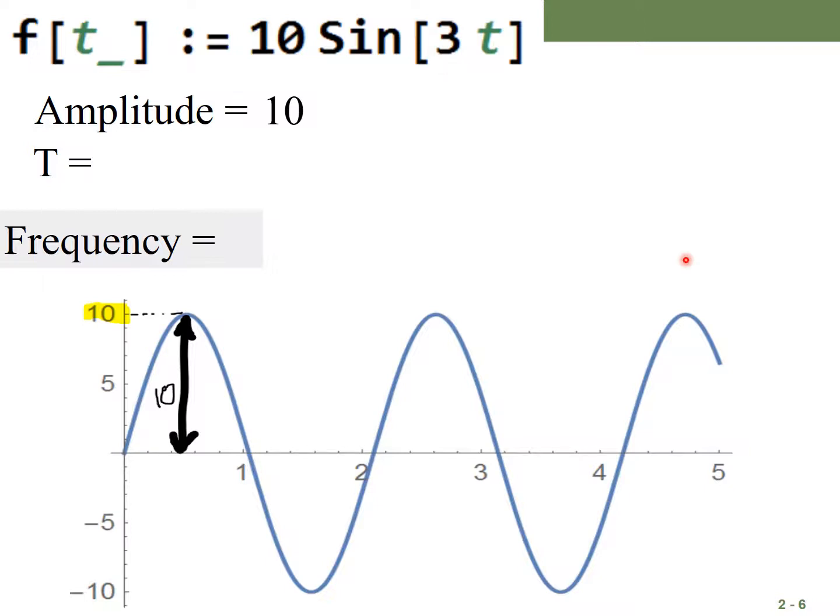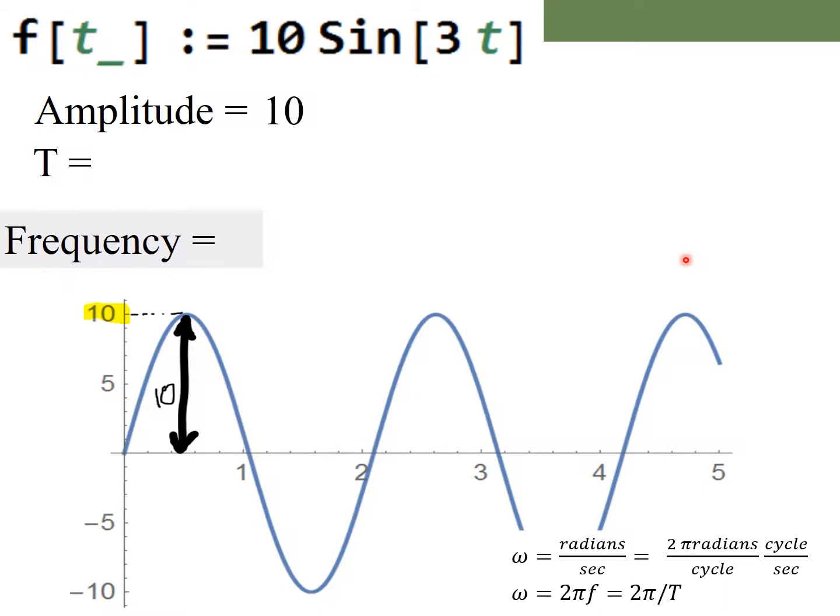Now we're going to assume that everything is happening in radians, not degrees. And to think about the frequency, let's look at some units here. If we look at the angular velocity, this is radians per second, and we don't actually want radians for the period and frequency. We're looking at what's happening for an entire cycle. An entire cycle happens over 2 pi radians, and all we have to do to go from radians per second to the frequency or the period is multiply or divide by 2 pi.